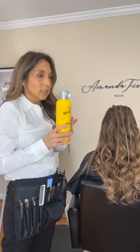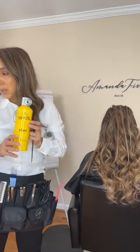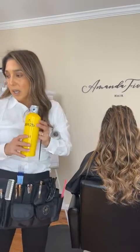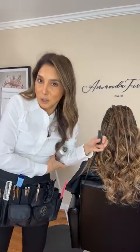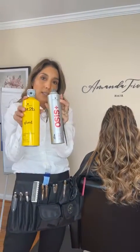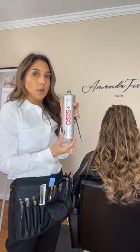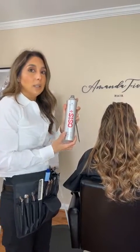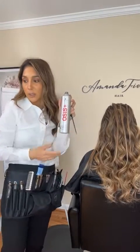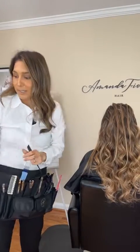So I have this here to show you. What I see most stylists use is the consumer brand, something you can find at CVS, Walgreens, Target. But if you want to look more professional, then you use the number 4, which is a concrete. This is the same thing as that, but for the professional. This is what I'm going to use at the very end when I'm styling, especially the front area, the hairline. I'm always going to go with my concrete.